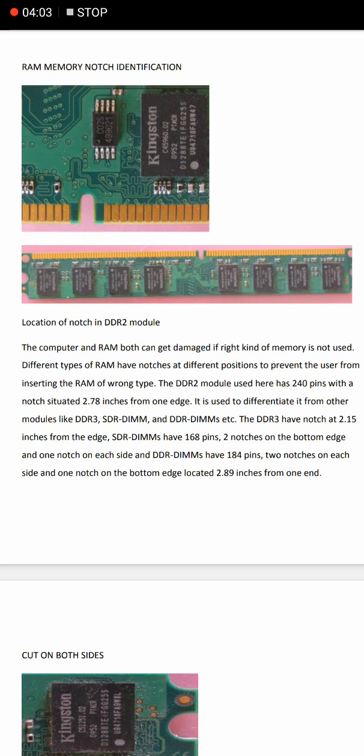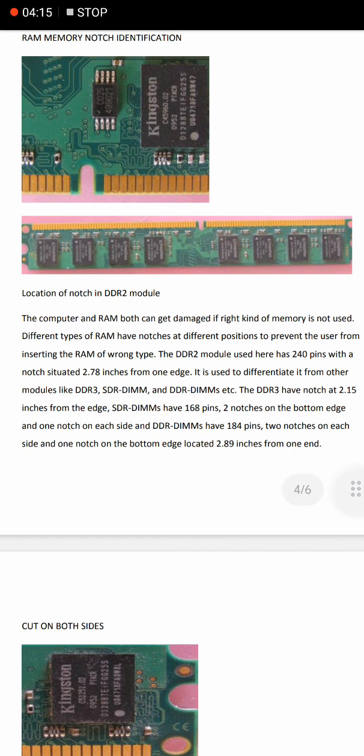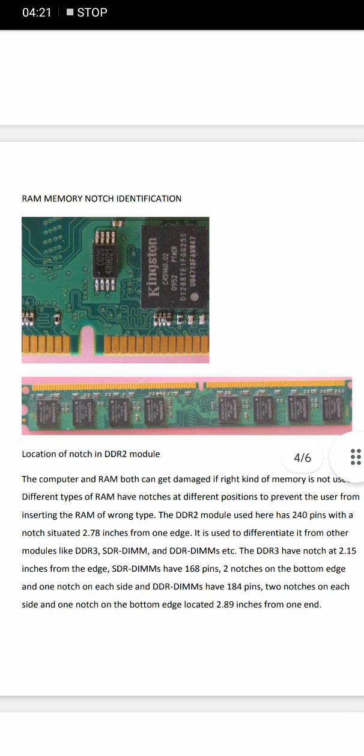The DDR2 module used here has 240 pins with a notch situated 2.78 inches from one edge. It is used to differentiate it from other modules like DDR3, SDR DIMMs and DDR DIMMs, etc. The DDR3 has a notch at 2.15 inches from the edge.